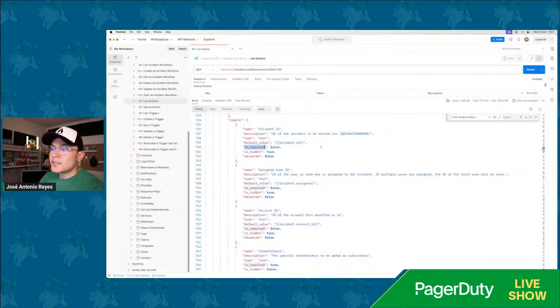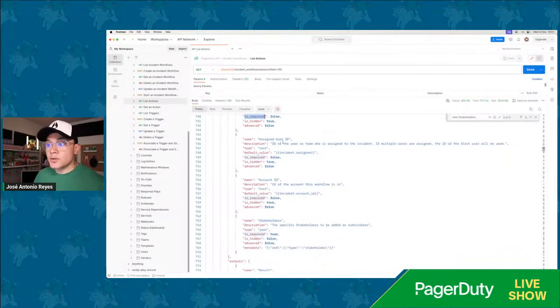No, such a thing doesn't exist. But right now I can't think of an example for this. But the assigned user ID, yes, you can have multiple assigned user IDs here, but by default it has the incident assignee as the assigned user ID for this particular input.